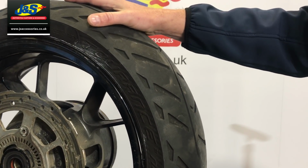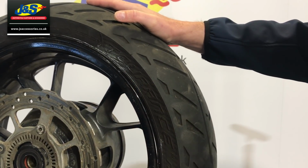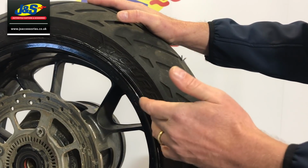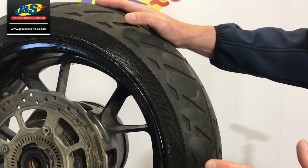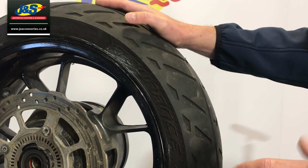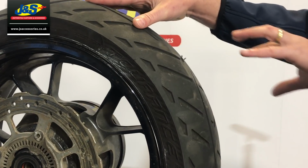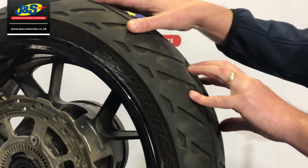One thing I will say at this stage is, if you're unfortunate enough to get a slash or damage or any penetration in the sidewall, it's game over. You're not patching that, okay? So it's ring the recovery, ring a friend, whoever, but you are not doing a repair on the sidewall. You're only doing a repair on the main surface face of the tyre.